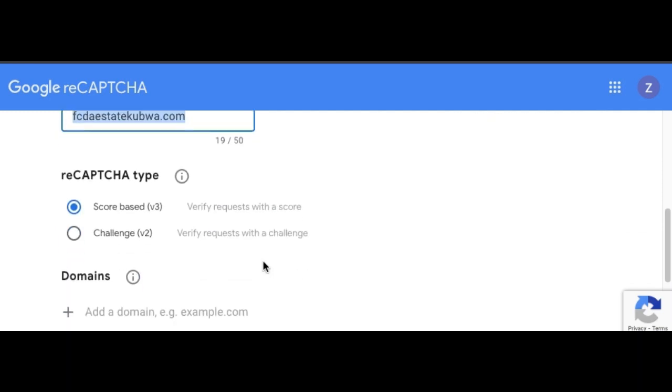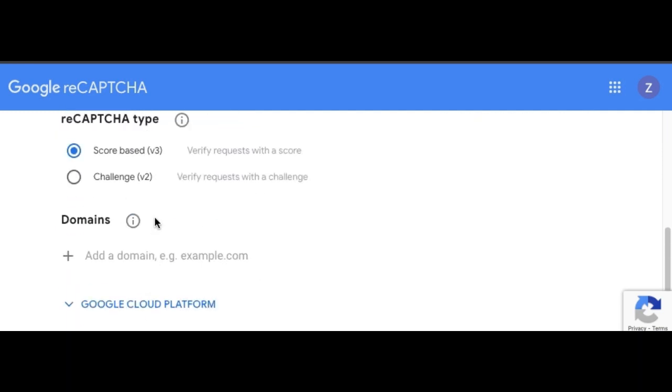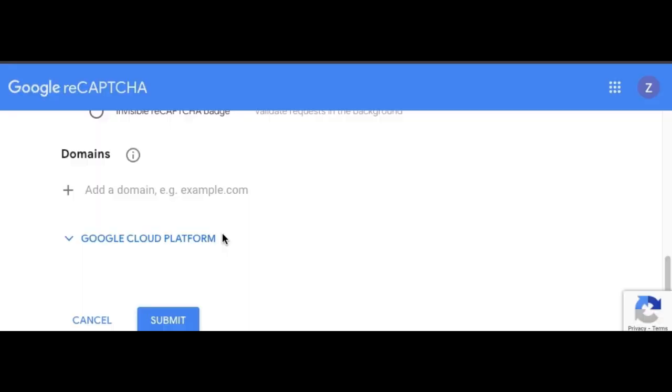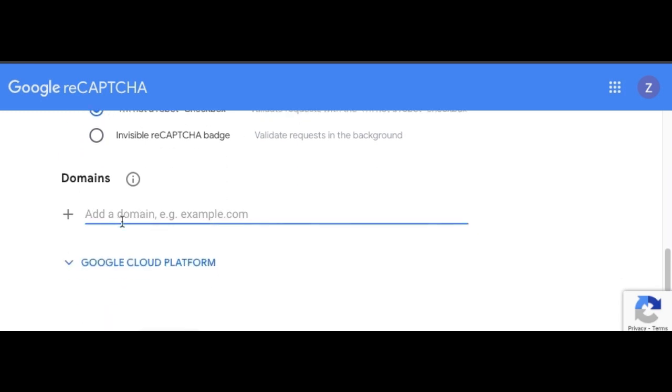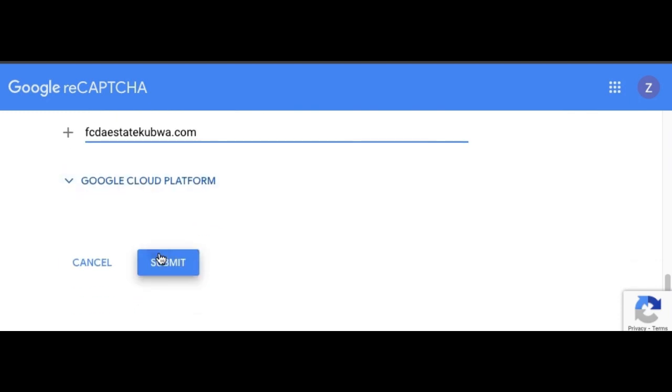Then we come here and select V2. So you select V2. Also, these options are automatically selected. Then you add your domain here. Then you submit.